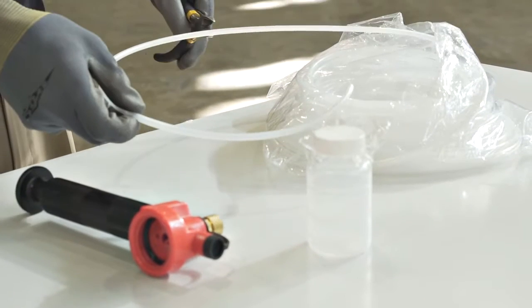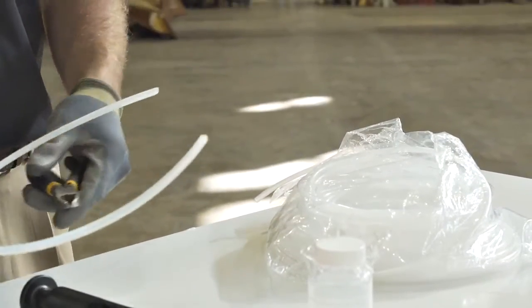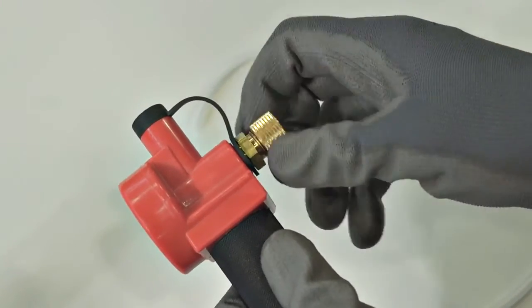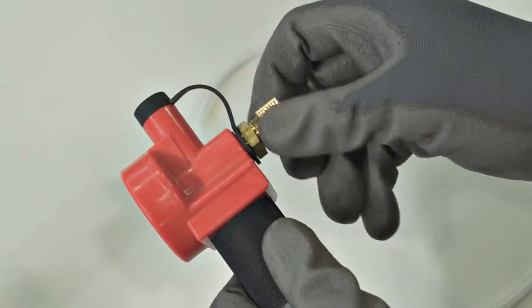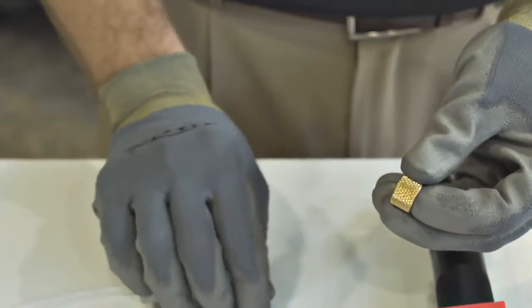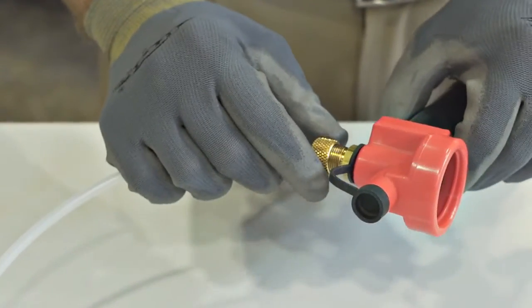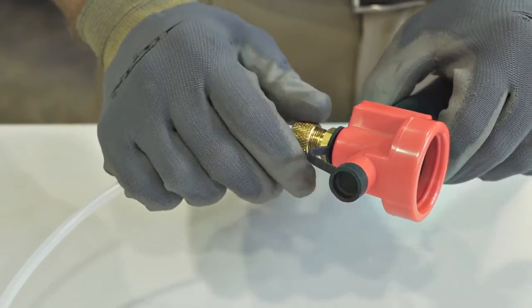It is important that vacuum pumps are used with appropriate tubing. Make sure that new tubing is used for each sample in order to avoid cross-contamination. Using the same length of tubing each time you sample a particular reservoir helps ensure a consistent sampling depth within the reservoir. Aim for one-third to two-thirds from the surface of the fluid.